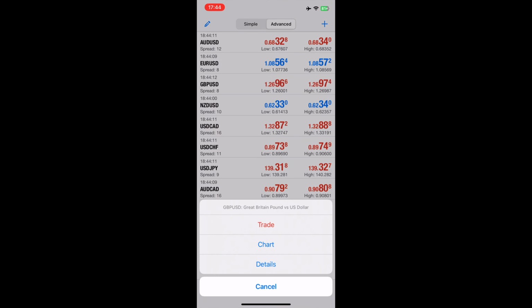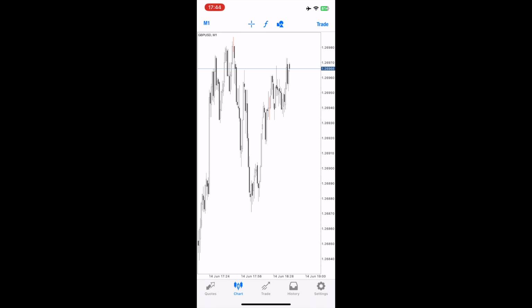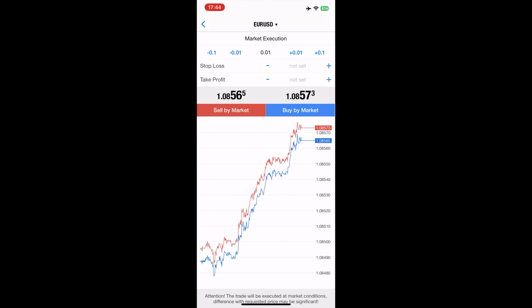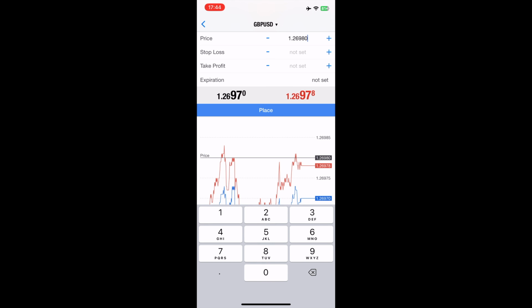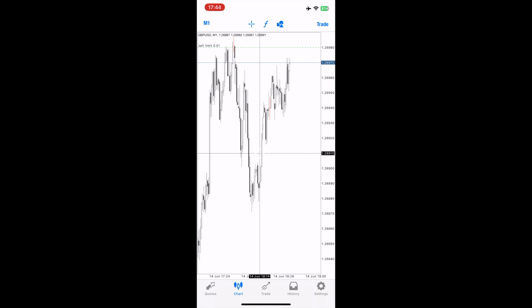All right, let's change. Let's say I go to GBP USD, for example. Okay, let's see what GBP USD looks like. I believe price is at this area down here now, and I believe that maybe price is going to go up. So I'm going to be waiting for price at 1.26980. So we come to plus, look at GBP USD, sell limit, and then 1.26980. I can click place. So if I click place, you can see now this is the sell limit here. Price has not gotten there yet, but I have already placed the limit.